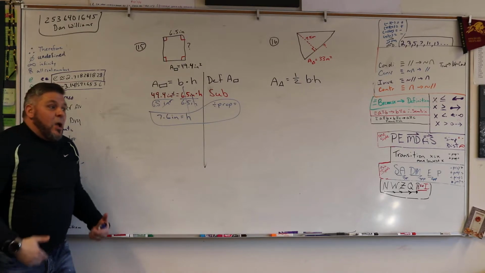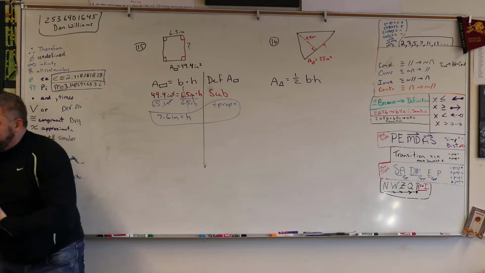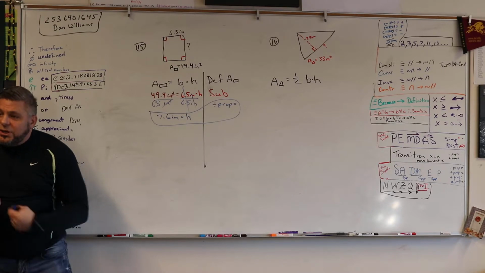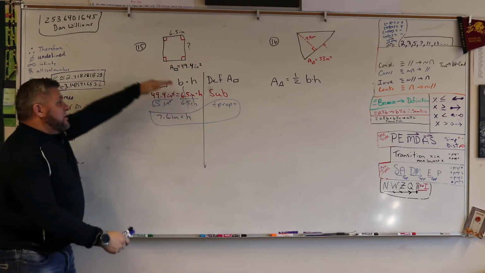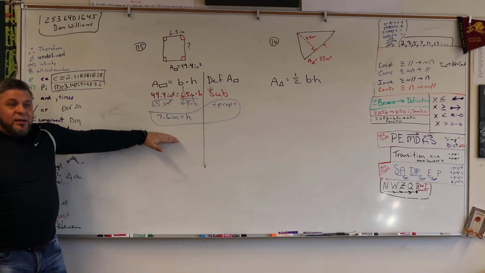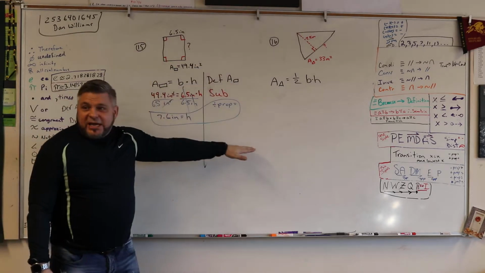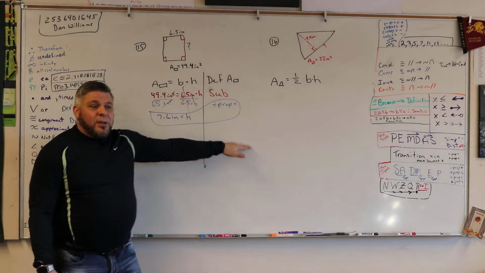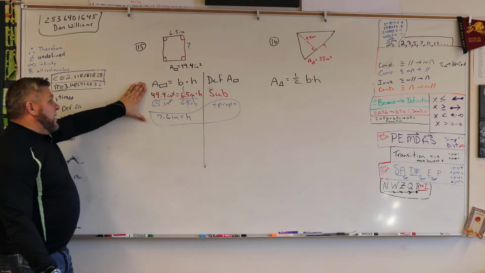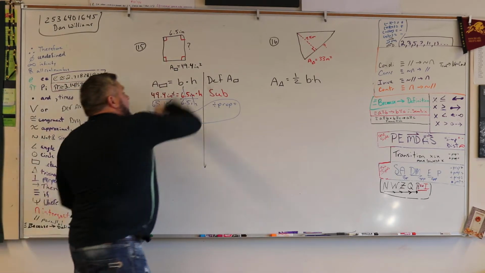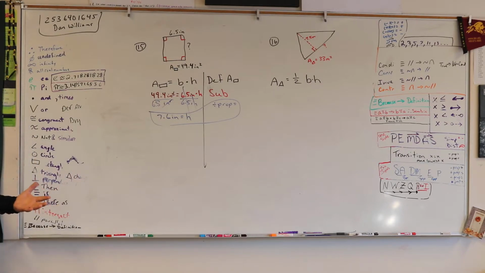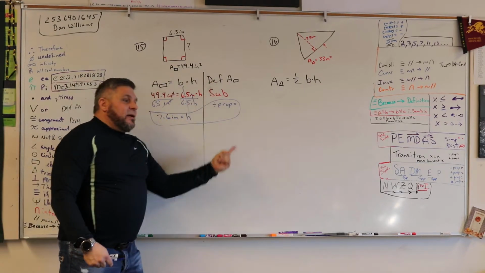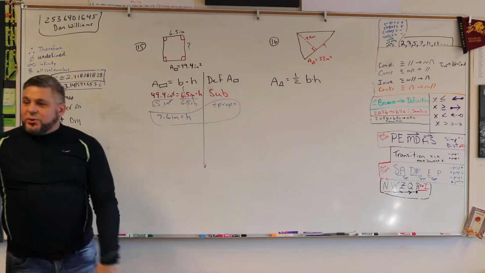Thus, the reason why we do so terribly on the state test. We need to learn how to show our steps, and not just show our steps, because then you get half credit, but to prove your steps. Now you're 4 out of 4. So 1 out of 4, 2 out of 4, 4 out of 4. That's a big difference, right? Just this right here took you from 50% to 100%.